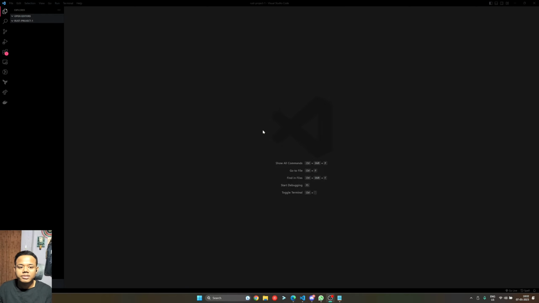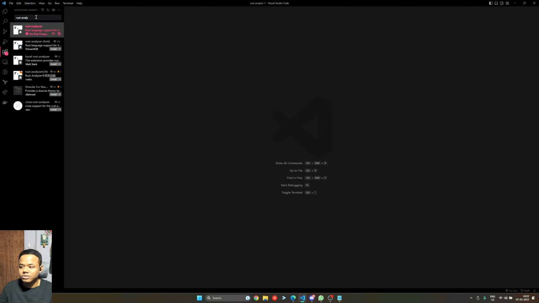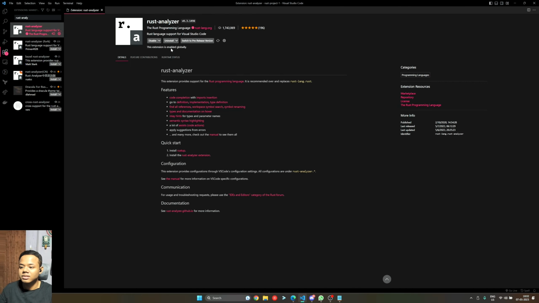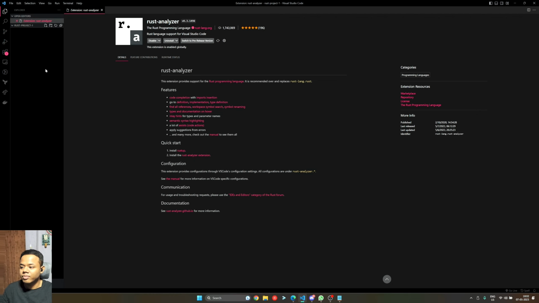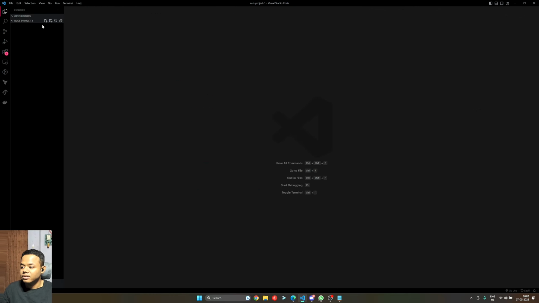If you have just set up Rust on your system, I highly recommend getting the extension for your text editor. On VS Code, it's called Rust Analyzer. I already have that set up. And now let's write our first Rust file.